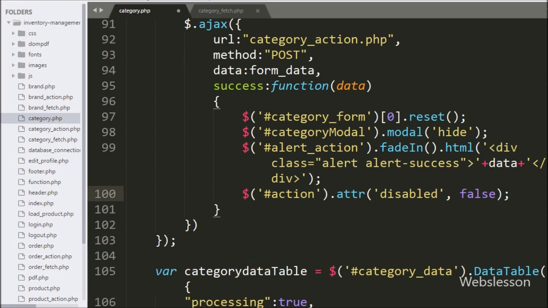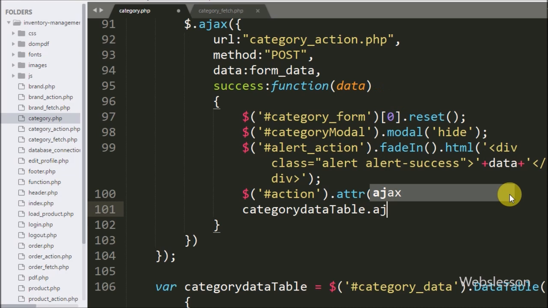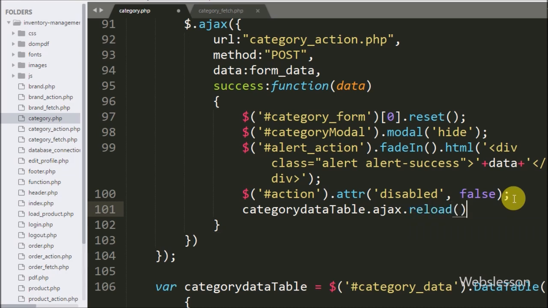This code will enable the submit button. And lastly we want to reload data tables, so we have written category datatable.ajax.reload method. This method will reload the data table on the web page without refreshing the page.